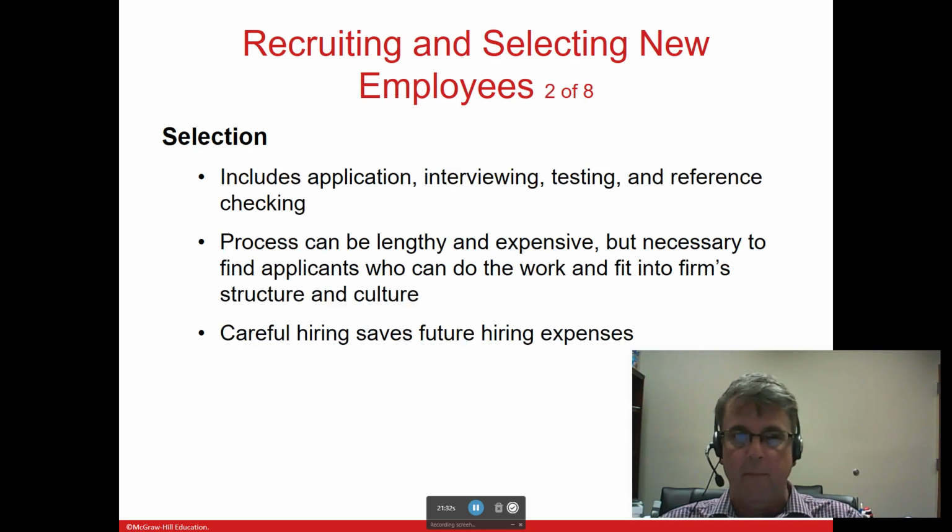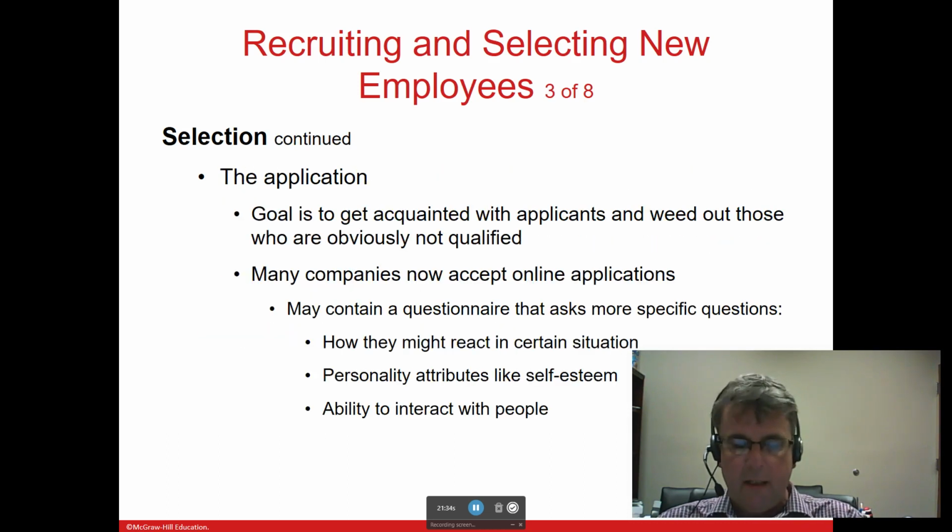Applications supply basic information such as name and work history, but they also reveal clues about the applicant. Imaginative responses may reveal creativity, and hastily written responses could mean a person who does not pay attention to details. When you're filling out a job application, you always want to be careful. You want to make sure you're not just writing down the exact same thing everybody else would write down. You want to be creative, and you want to make sure that you answer the question properly.